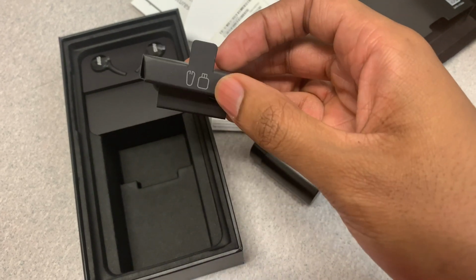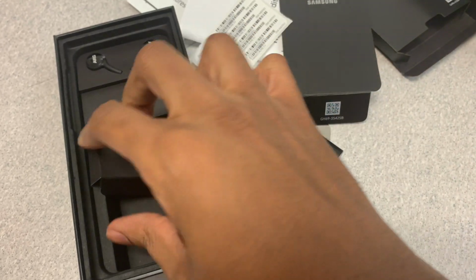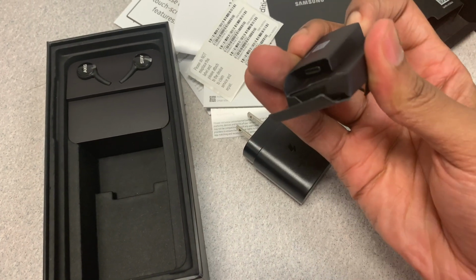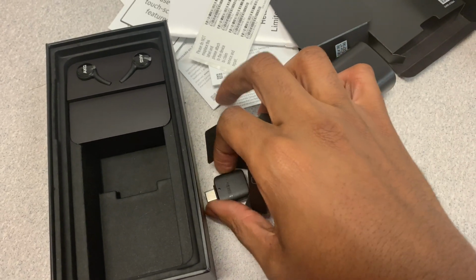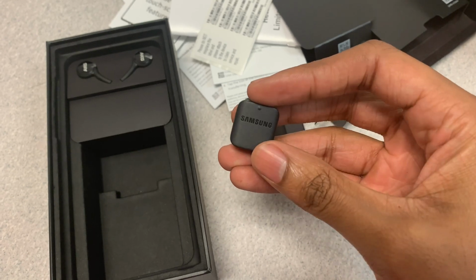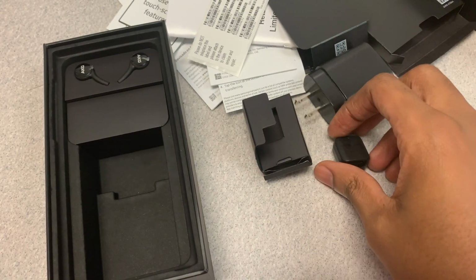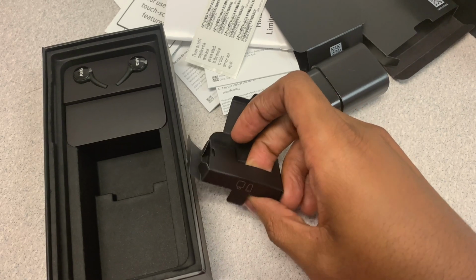We have this little compartment here with a few things inside. How does this thing come apart? What's inside of it? Oh, I see there's a couple things. Here we have the adapter that converts a standard USB to USB-C. This is also used for Smart Switch. So you use this tool in order to pull information from your old device to then go into the new device that you're purchasing. But there is something else in here.